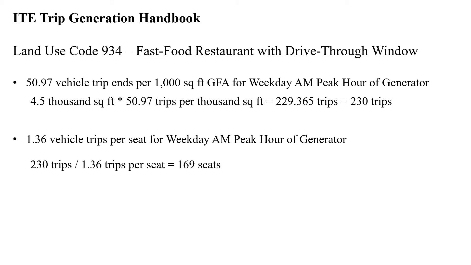On the other side, we're asked about the seats — how many seats would we expect? We're estimating 230 trips, and we have the relationship of 1.36 trips per seat. Dividing our estimated number of trips by trips per seat leaves us with approximately 169 seats we would expect in this restaurant, if that relationship holds true. This is somewhat of an estimate. If the number of seats installed is greater, we may need to look at whether trip generation aligns more with seats than gross floor area. But this gives us insight into the seat count.